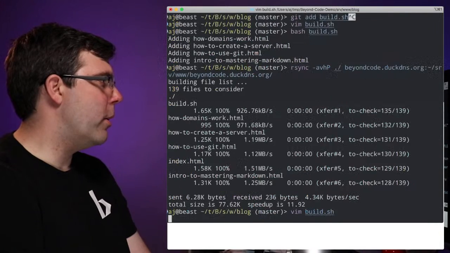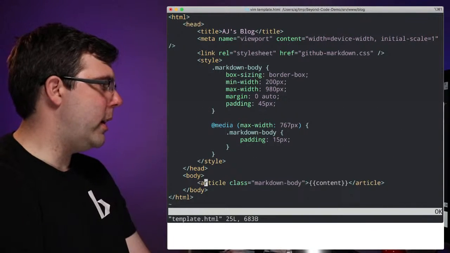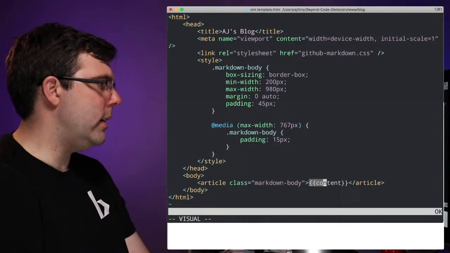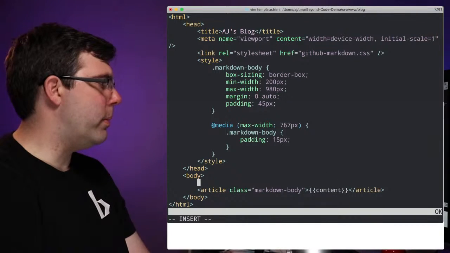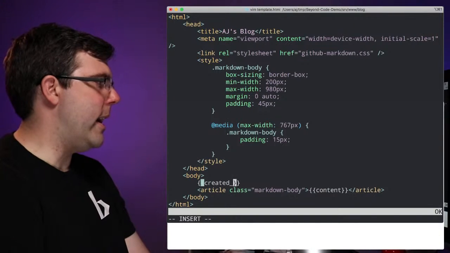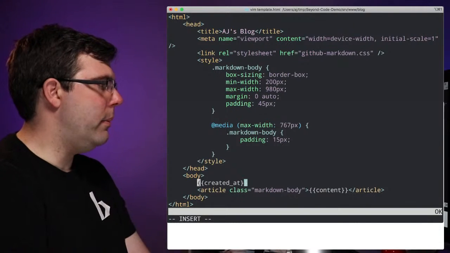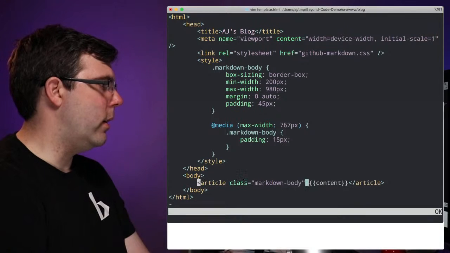So I'm going to go back into our template file, and we've got our place right here for content. I'm going to create another place, and we're going to call this place created at, and this is going to get replaced with the date. And so I'm just going to put this in. I mean, I guess it could go in there.